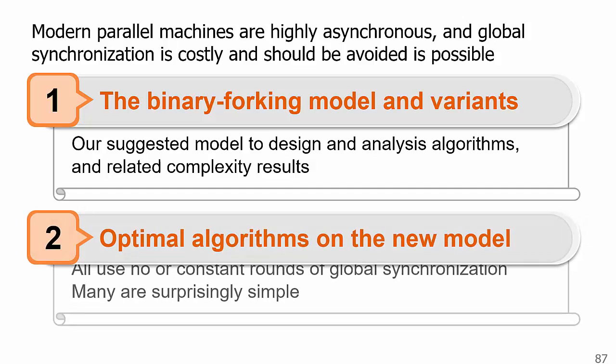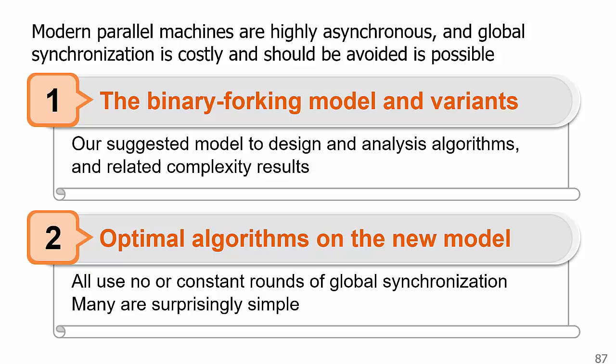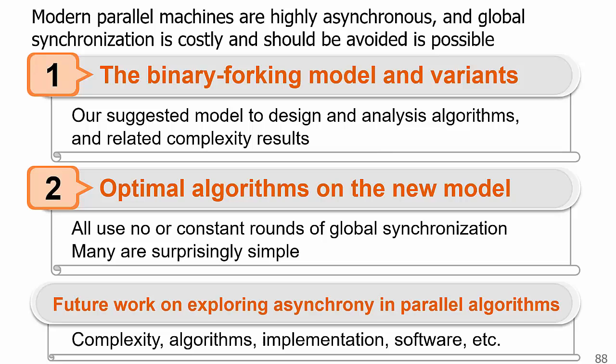Then we show a list of new optimal algorithms for fundamental problems like sorting and list ranking, and they don't need synchronization. First, we're surprised that such algorithms didn't exist before, and secondly, although the analysis in this paper is challenging theoretically, it turns out that the new algorithms are also surprisingly simple even compared to PRAM algorithms that allow free synchronization. Our algorithms are inspired by several novel algorithmic insights which have merits beyond this single paper and led to many very interesting follow-up work by us and others already. I believe that this can lead to a huge number of future works related to complexity, algorithms, and implementations on exploring asynchrony in parallel algorithm design, and we're currently working on some of them, and we're more than happy to discuss with you more. Thanks for listening.